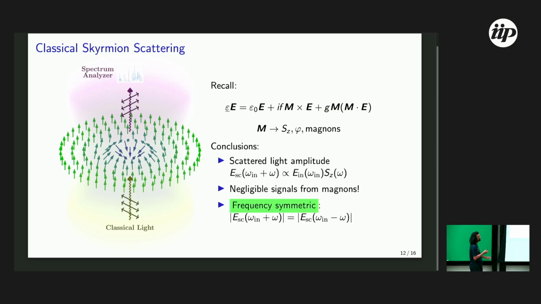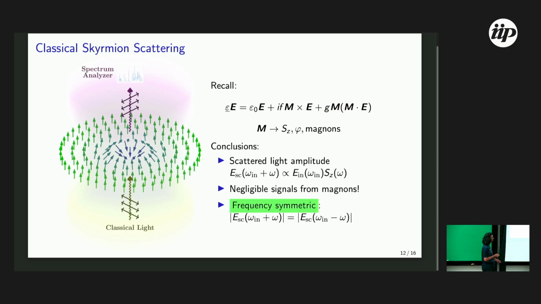And if you look at just the spectrum of the output, there is nothing quantum in the measurements. It's simply the usual BLS measurement and usual spectral output. And we can forget about the formula for the time being. Let's look at what the conclusions are out of calculations, essentially. That the scattered light is just proportional to the input. So I'm writing the electric field here, but you can think of it as photon amplitude.